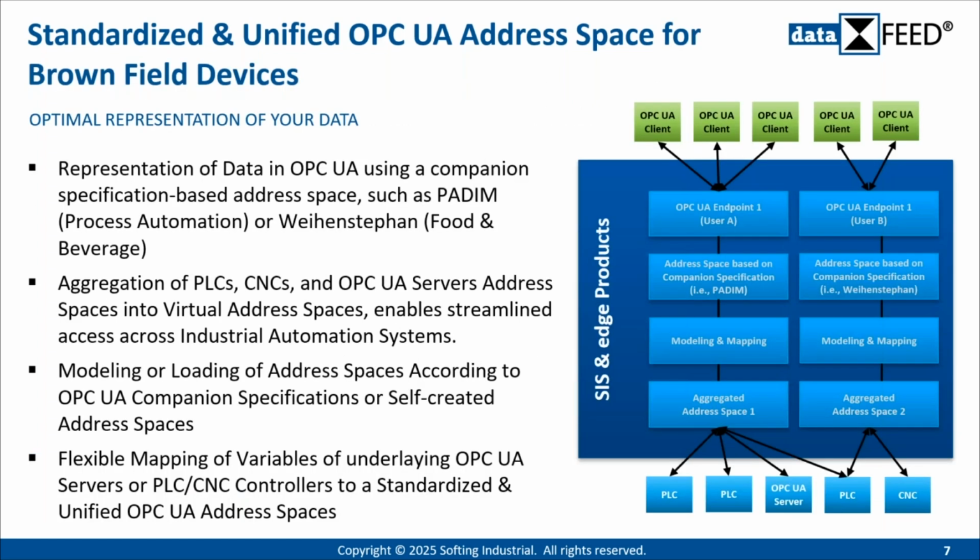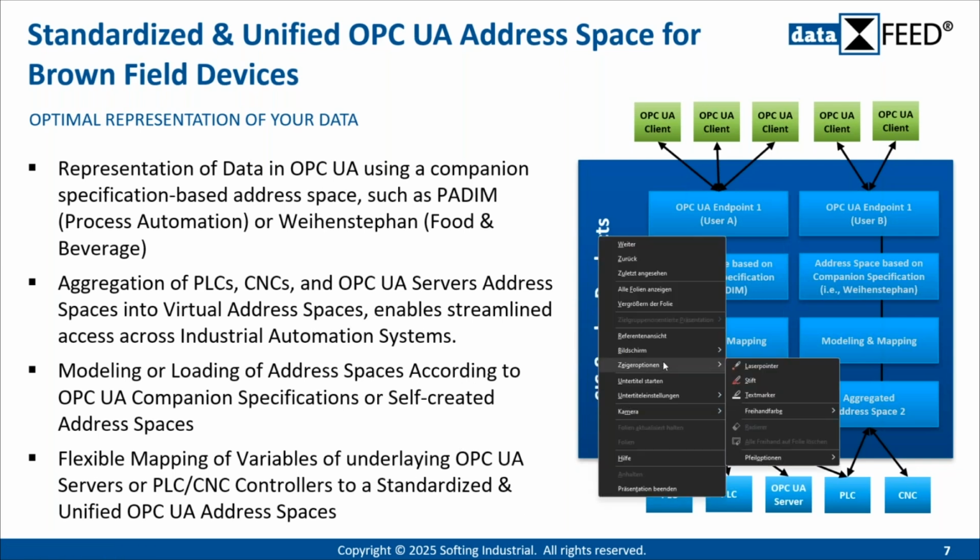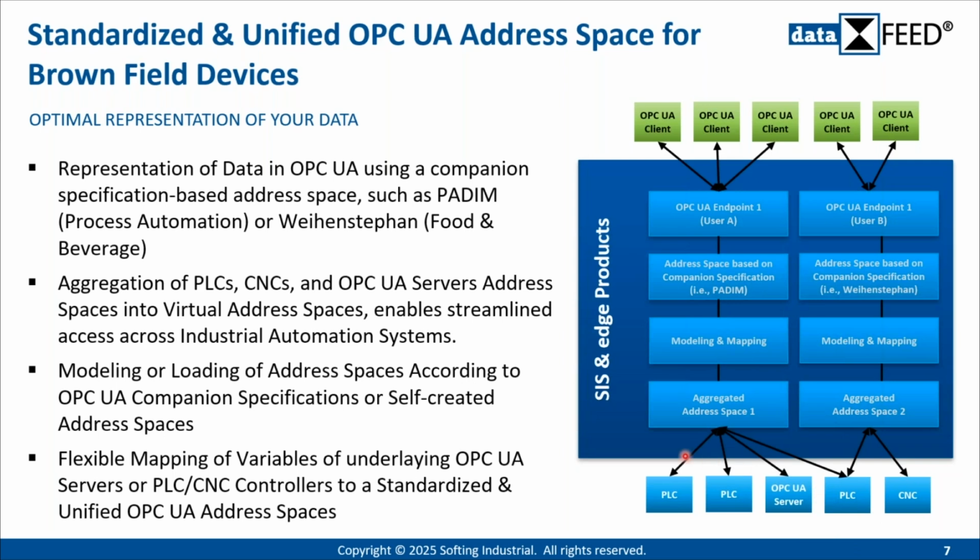How it looks a little bit from a brownfield field application. We have here, just one second. We have here on the lowest level, for example, some PLCs or maybe UA servers already. We have also maybe CNC machines, and all these devices provide data. And all these devices have a different structured way to provide this data.